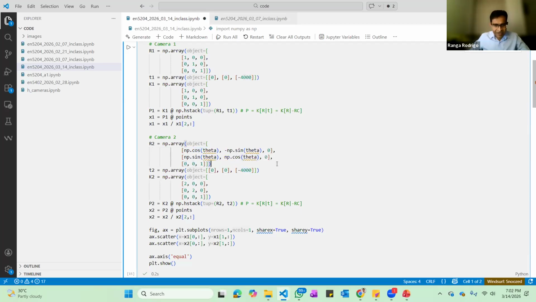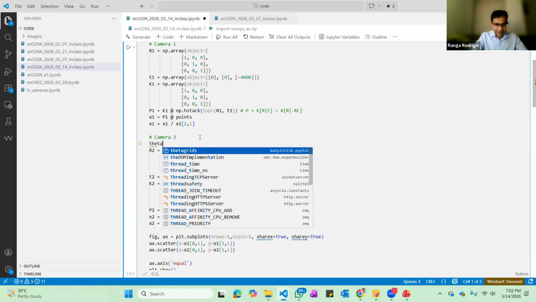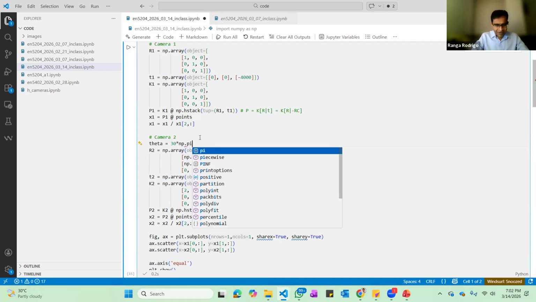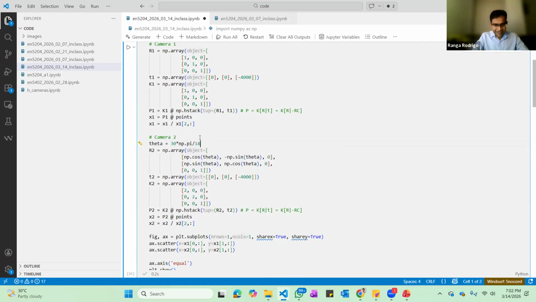Okay, that's done. So I had to define theta equals, let's say, 30 degrees. Rotation by 30 degrees, in radians.